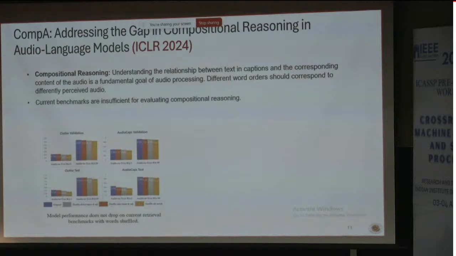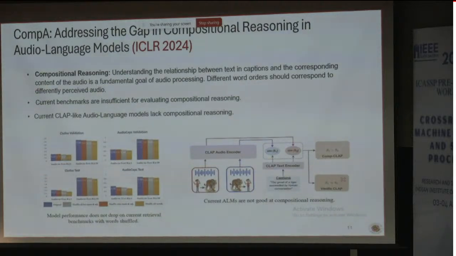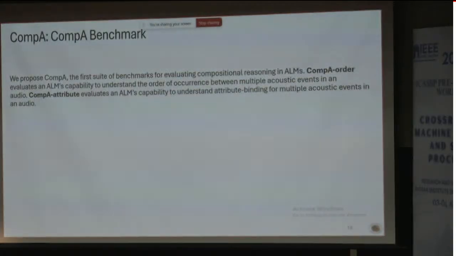If you look at the state of the art, we found the benchmarks were lacking. I will not go into details of that, for lack of time, sorry. But the conclusion was that all the LLMs, the ALMs I showed you before, are good at simple audio, but with compositional reasoning, the state of the art was pretty bad. That's one of the goals we want to address in compositional audio. This is the first work we started. To do anything, first, since there were no good benchmarks, we spent a lot of time with a big team generating a benchmark called CompA. It's the first suite of benchmarks that can test compositional reasoning.